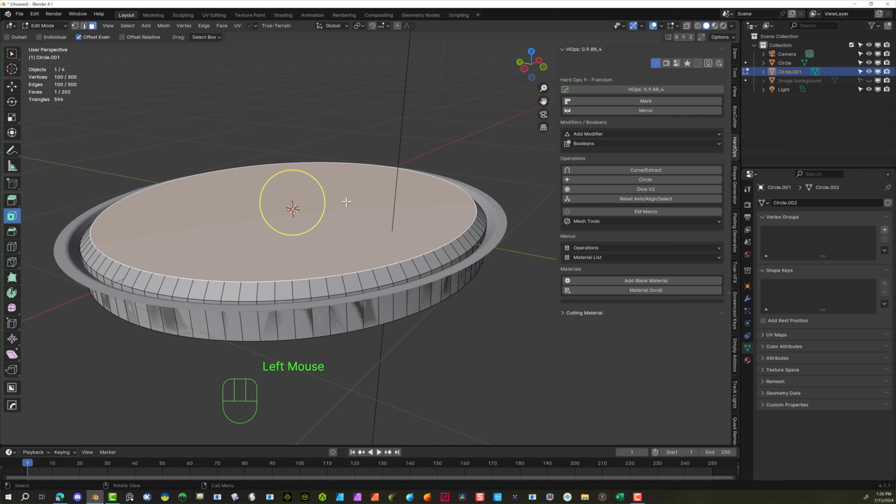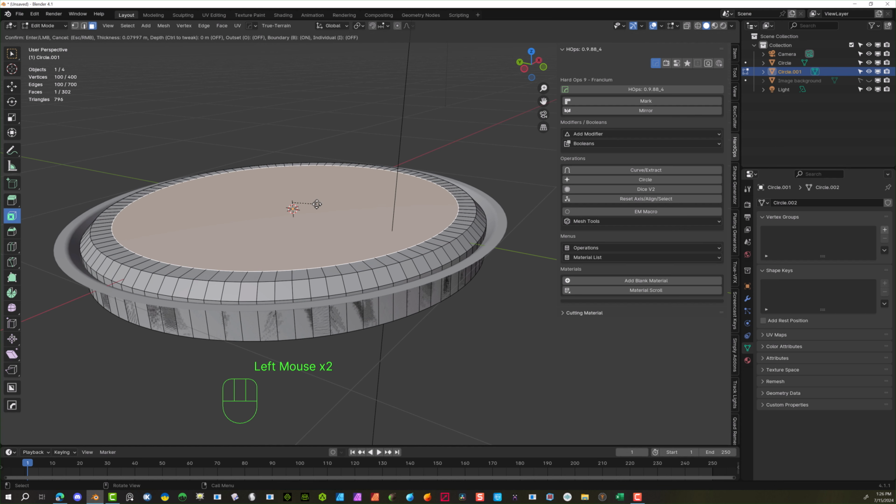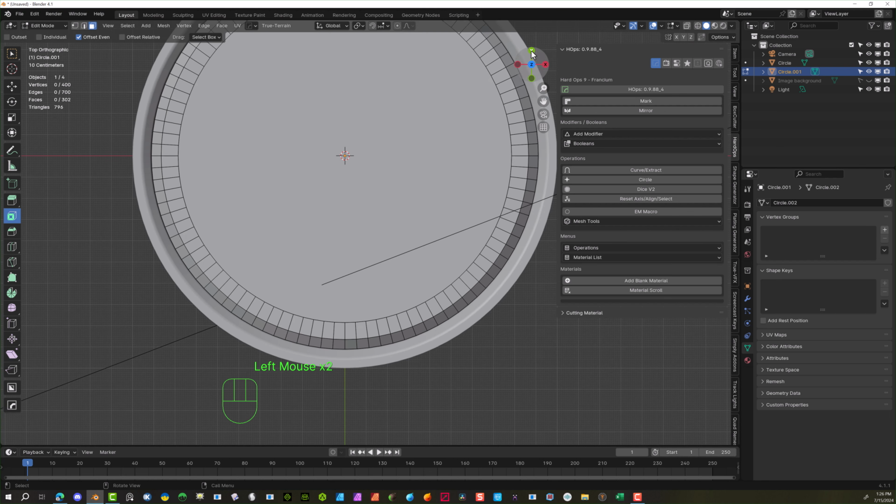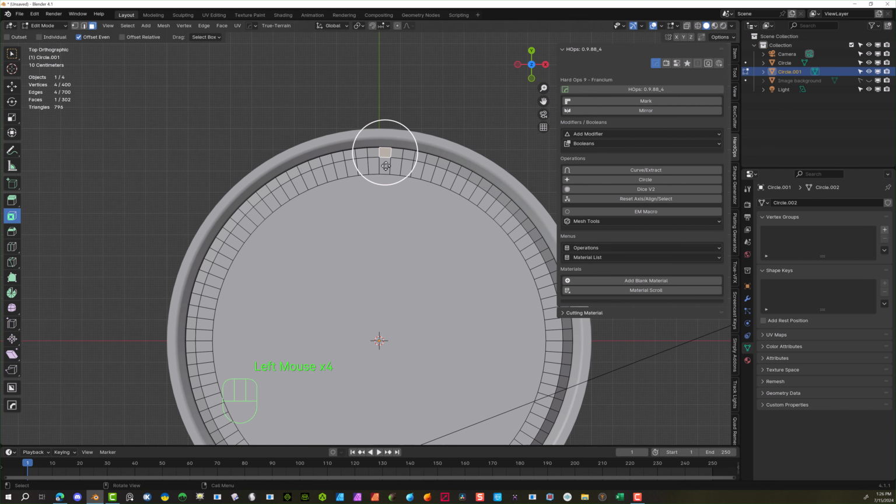And again, I'm going to use the inset tool to bring this in a little bit. Again, we're going to start selecting some things just to give it some additional design. So go to the top view here to see what I'm doing. So basically I'm going to select these two sections here, and then I'm going to select another two sections.